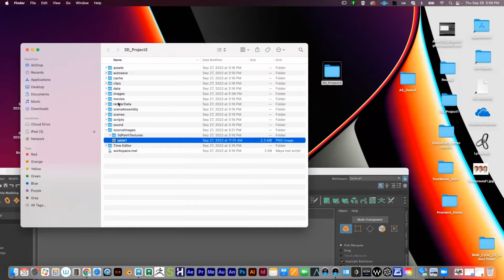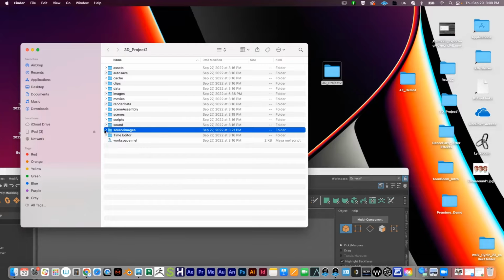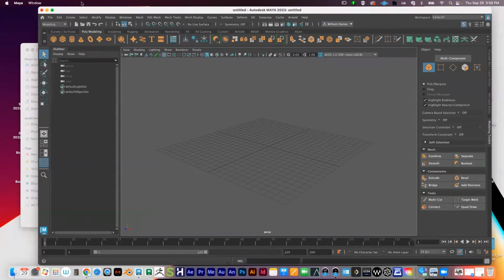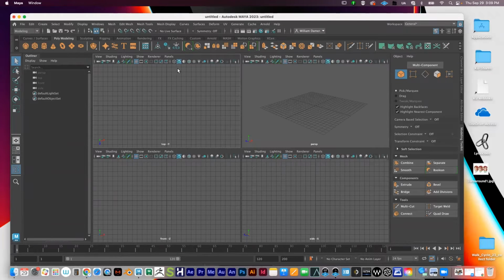So Maya's looking in this folder structure for any components that you might have that you're trying to work with here. So we showed how to import that into your scene. And for anyone who needs a reminder on how to import your reference images, just real briefly, you go to the 4-view mode by pressing this button right here.